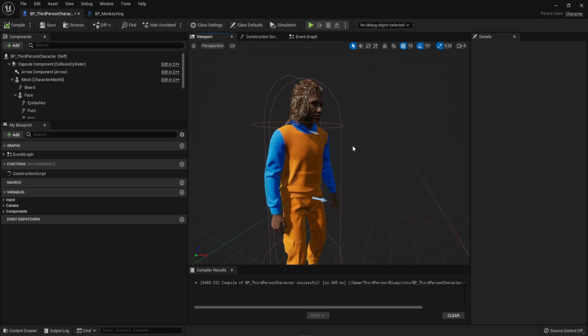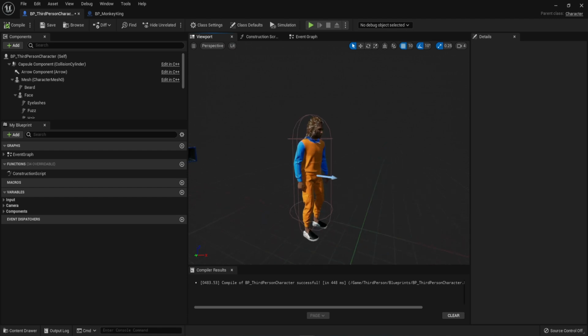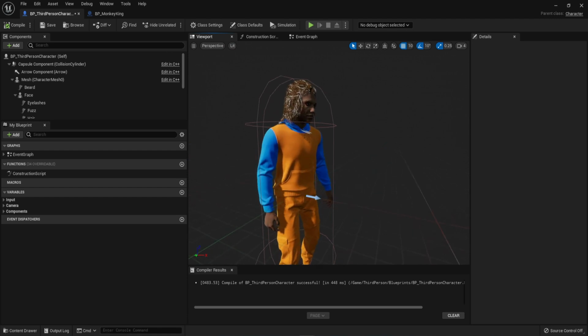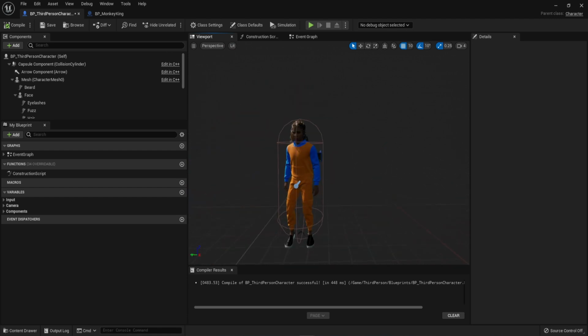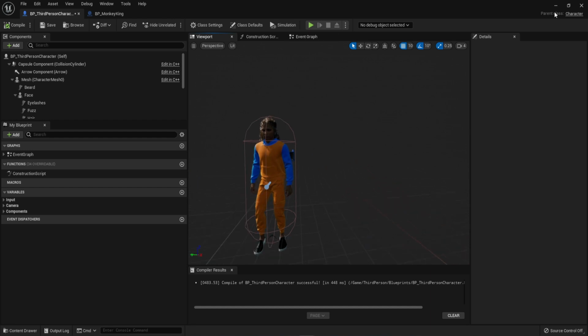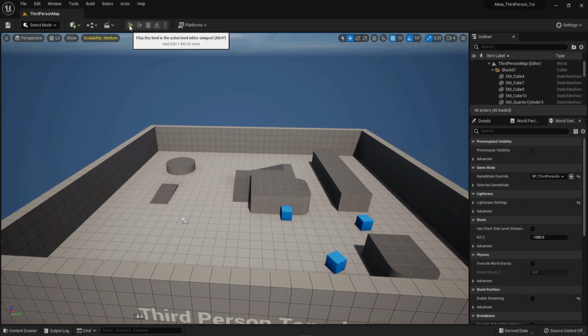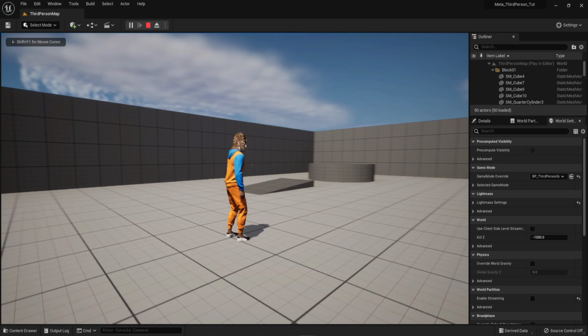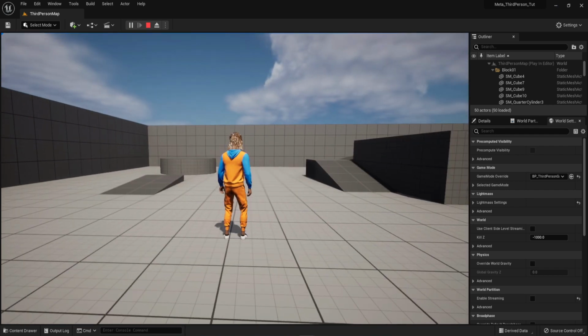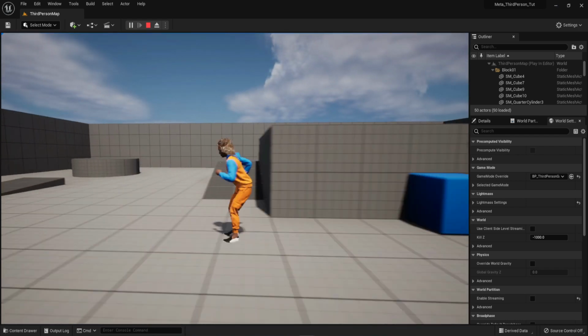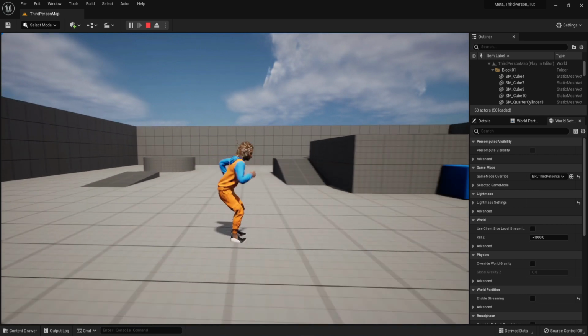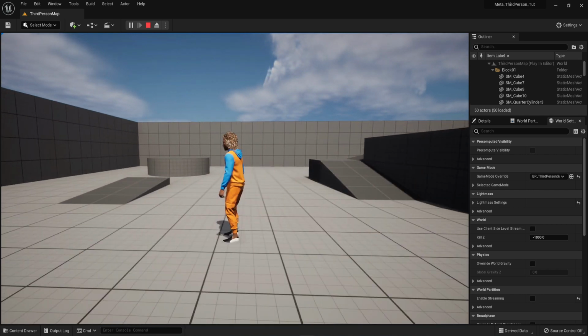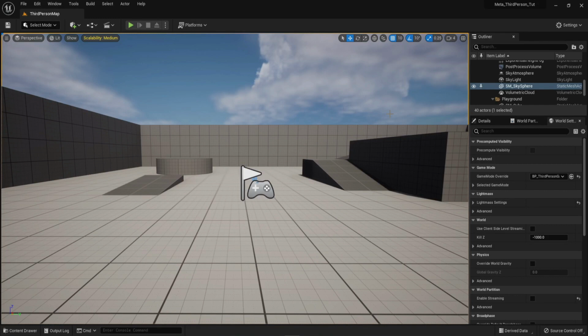And the next thing we want to fix is probably the control rig, but let's see what will happen without the fix. I don't know, maybe it will work. All right, so the body movement looks fine. And let's move. All right, so, okay, this is like skating on the floor. We don't want this.